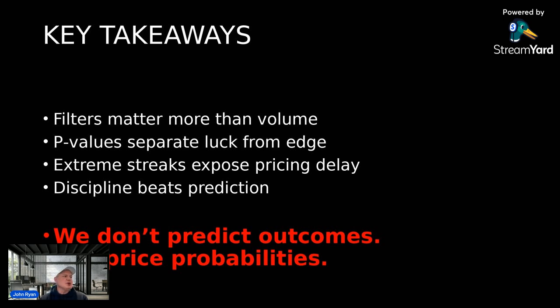So the bottom line is we don't predict outcomes. We just simply price probabilities of events occurring. This is something I learned on Wall Street in predicting outcomes, especially ones where you can risk very little and the market surges and you make a lot. It's risking a little to make a lot that is what this service is all about.